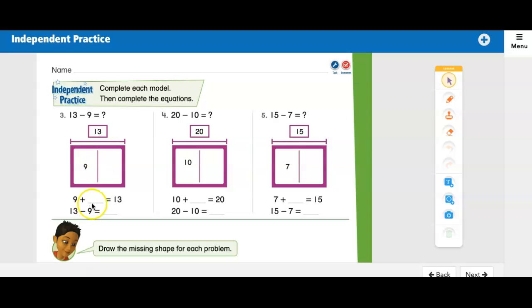Remember that your missing part for your addition and subtraction problems should be the same number. If you need any help on this part, it would be good to rewind the video to watch our guided practice again. Now is a good time to pause the video so that you can work on the numbers 3, 4, and 5. When you press play on the video, we will begin talking about number 6.